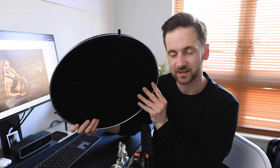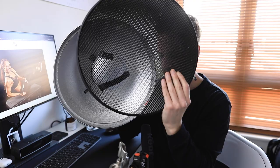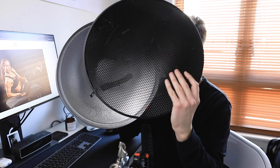And on top of that, just to round everything off, I used this, which is a beauty dish with a grid. If I change the angle of this grid here, this egg crate of sorts, you can see if I angle it like this, no light is getting through between myself and the camera. But if it was angled straight at the camera like this, look at how much lighting is getting through. So that gives you an idea of how much that focuses the light.